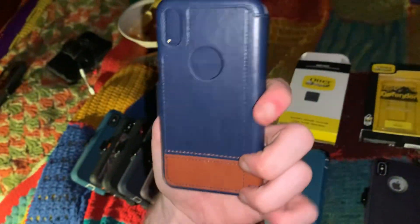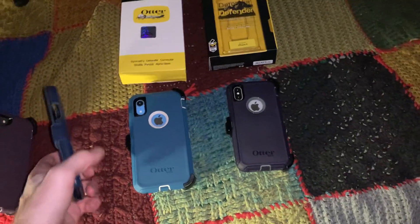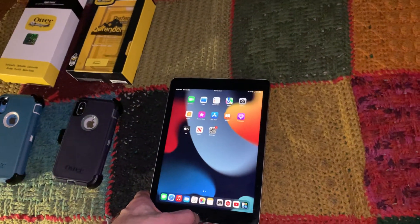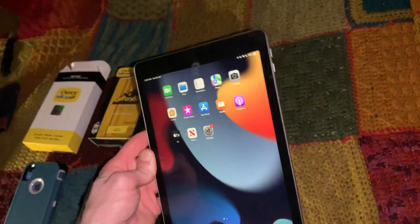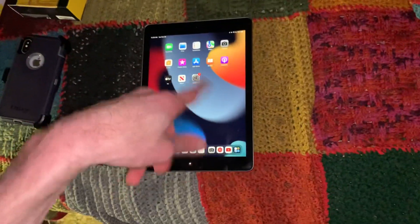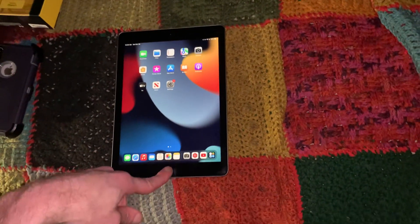This is a pretty nice case too. I'm so OCD with these things. Anyone that knows me also knows I don't do updates to system software. I could sit and complain about it all day, but I don't like iOS 16. I don't like the direction it's going — mainly how they're cramming everything at the bottom. It just feels backwards. Notifications, all the searching — I don't like it.